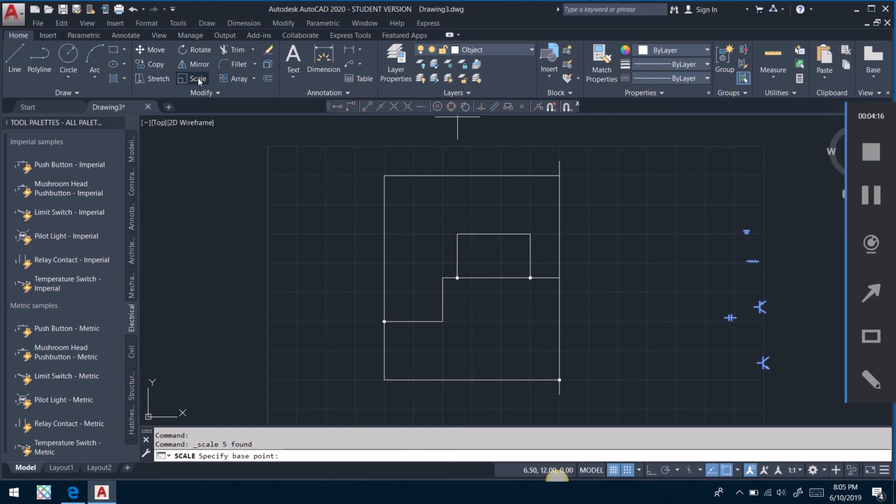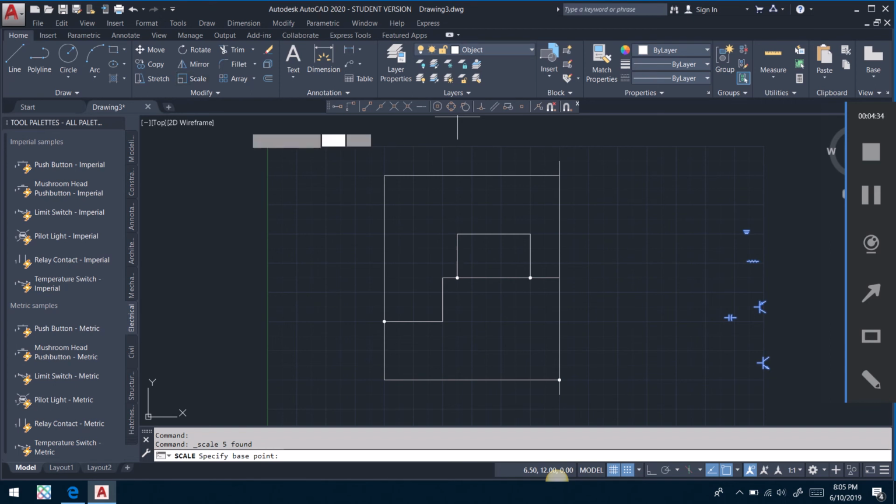Now I don't advise scaling everything, because typically in your model space your drawing always needs to be 1:1. Main reason, if you ever have to come back and make any modifications 10 years down the road, you won't remember what scale that drawing was. So you definitely don't want to scale your model. If you'll recall, we go to layout and then we make a scale variable in our status for printing. That's where we do our scale. So we want to leave everything full scale here.